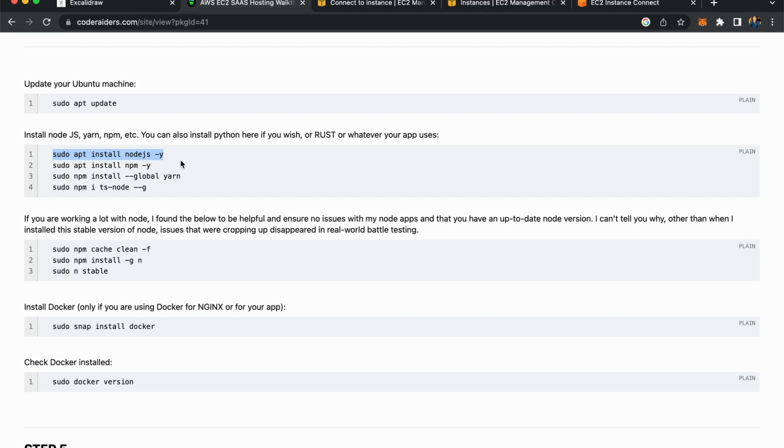Now you don't need to install Node. You don't have to do it. I'm doing it because my application is built with Quick. Yours might be React. Same thing, you're going to need Node. If your application is built with Python, you're going to want to use Python. If it's Rust, you're going to want to download Rust. So you need to figure out whatever the commands are for Ubuntu. You can just Google it for installing those things.